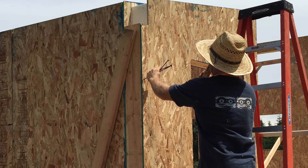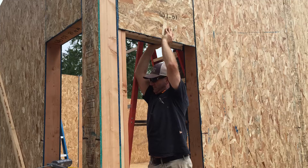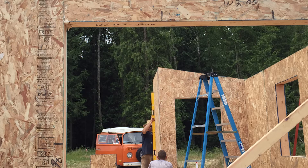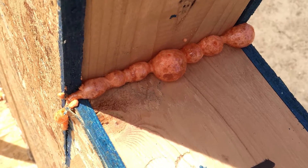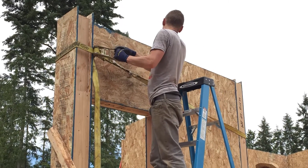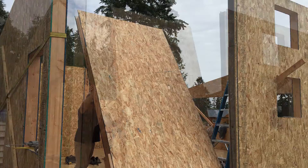Wall panels are all different. They can be big, small, contain spaces for windows or doors, run floor to ceiling, run along the floor, or come in from the top. It all depends on the house plan and what's the best use of materials for the most efficient and safe structure. Caulking is added wherever there's a connection. Foam may also be used to make sure everything is as airtight as possible. Cargo straps help squeeze panels together. In many cases, a sledgehammer is required when two panels are having major intimacy issues. It's important the connections are tight so everything fits together perfectly.